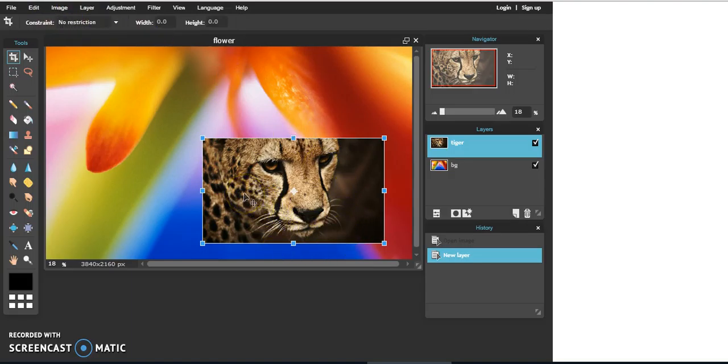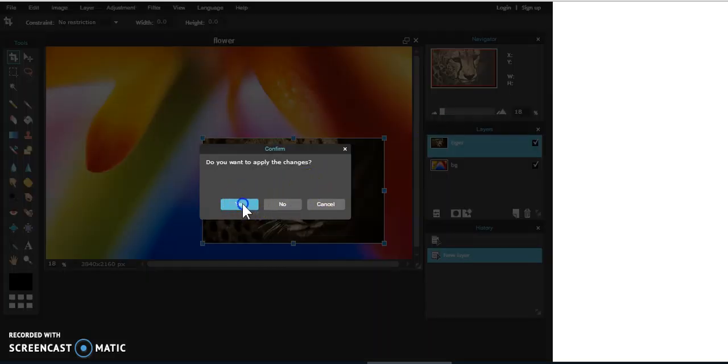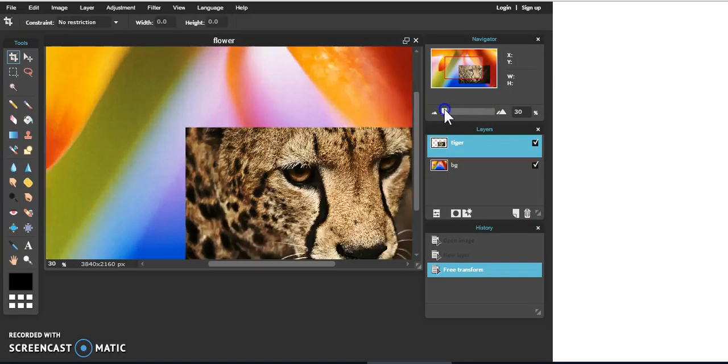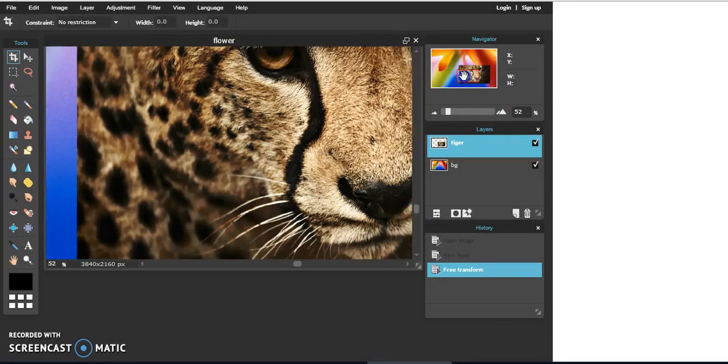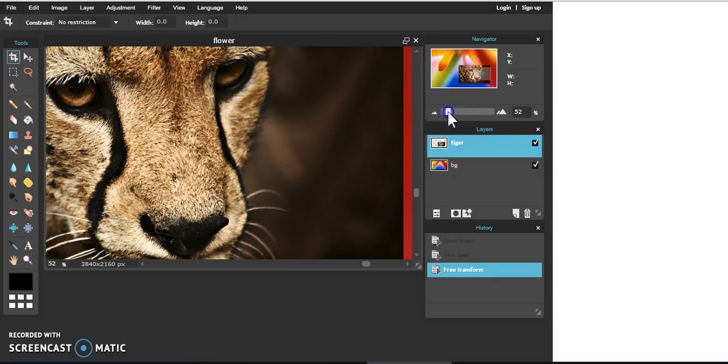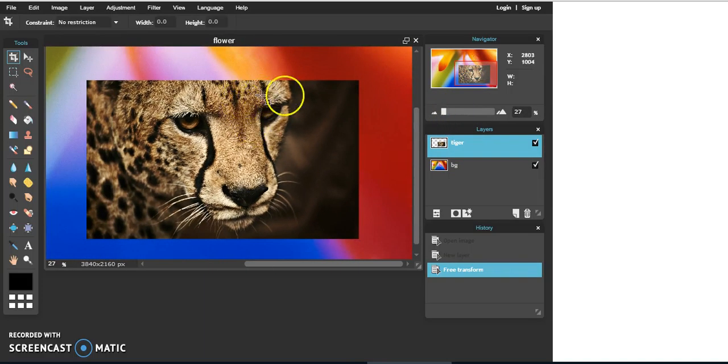Okay, now, how do I get rid of this background here so it just kind of floats there? So I'm just going to zoom in a little bit. Let's apply the changes, of course. I'm going to zoom in a little bit. Remember, this should be some good review. And then I can come in just like that. And this is going to give me a little more control over what I'm selecting. So I want to get rid of this, so just the tiger's just kind of hanging out there.